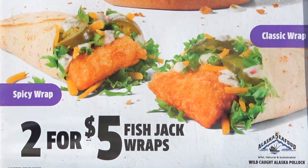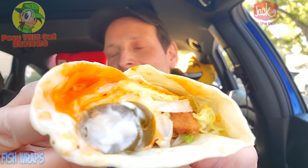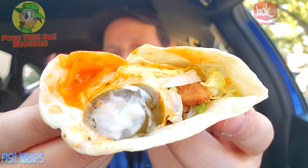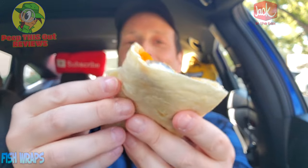This is a pretty tasty little snack. Considering all the hype around chicken wraps from major fast food chains, it's nice to see Jack-in-the-Box doing something different with fish. This might signal the other chains to do the same. Speaking of which, let's see if the spicy version is just as good — there are only two jalapenos in there, so I'm hoping that sauce delivers. This is the spicy variant of the fish wrap at Jack-in-the-Box.